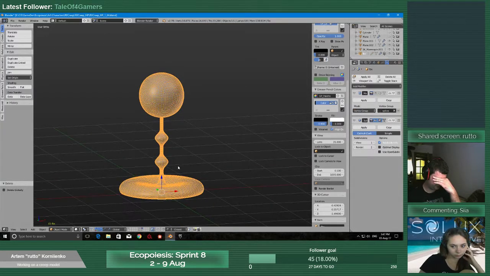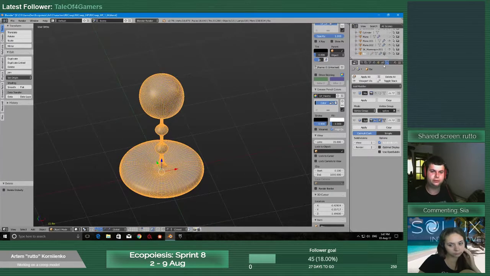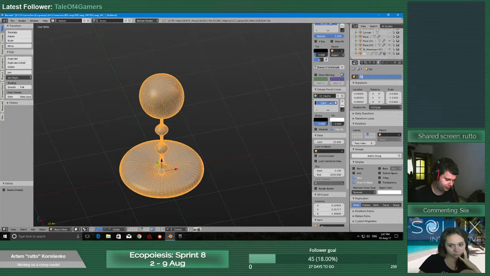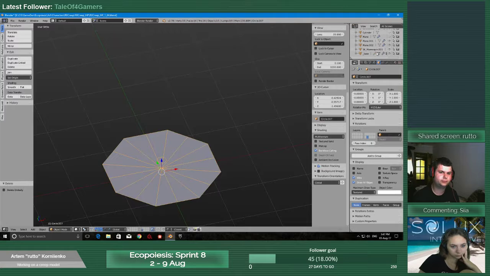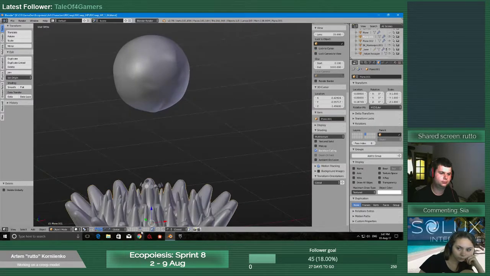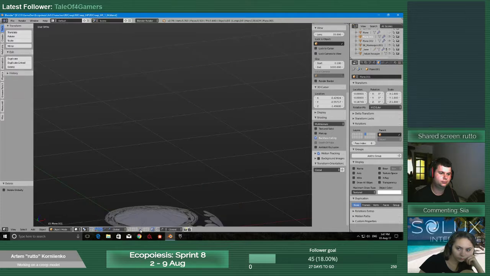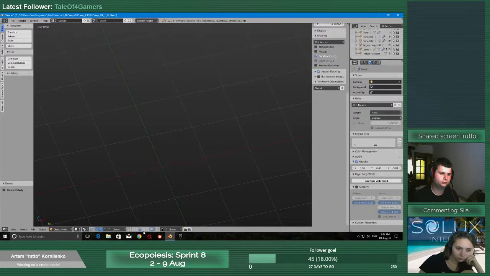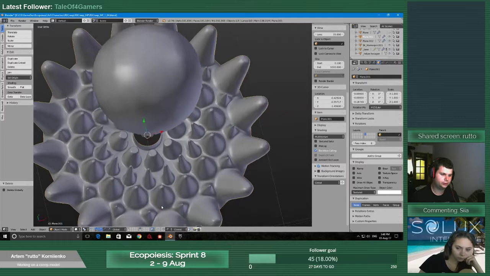So I will spend some time and do proper names for all my objects, because I am losing some of them. Drop some trash from here.